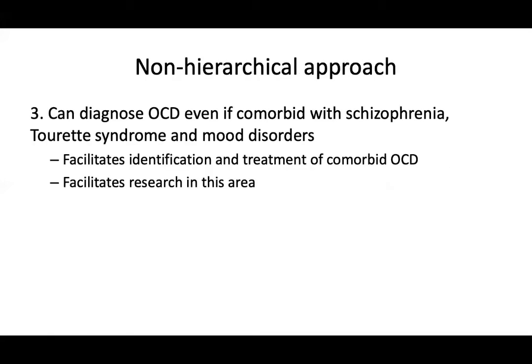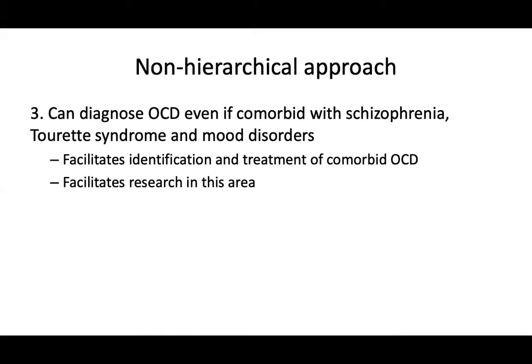And as I said, the third important thing is we can diagnose OCD even if the person has comorbid schizophrenia, Tourette syndrome, or mood disorders. This is important because this facilitates identification of OCD in people with these conditions. And most people with these conditions require specific treatment for OCD also. So it facilitates clinical practice in that area. And also it facilitates research.